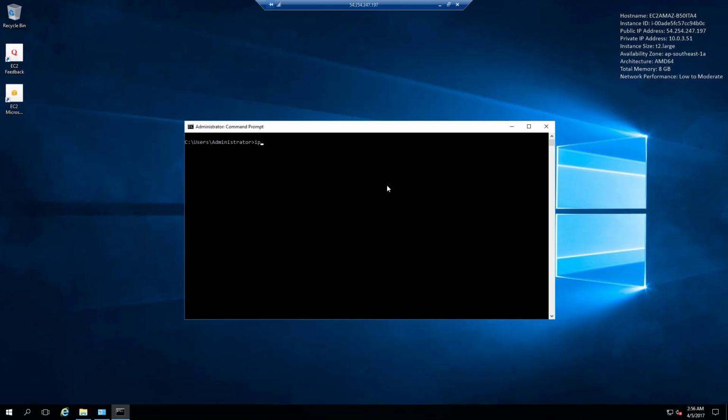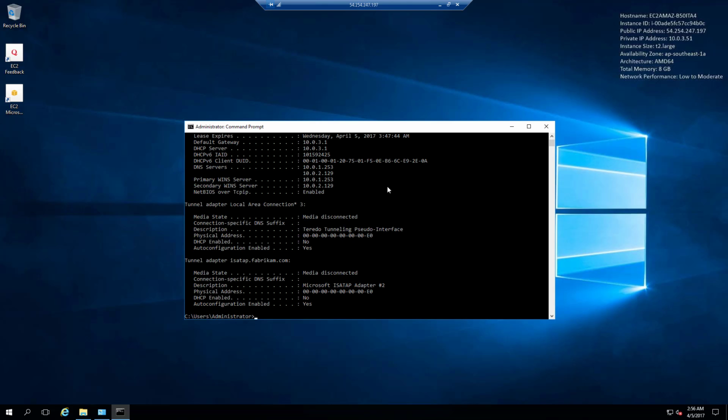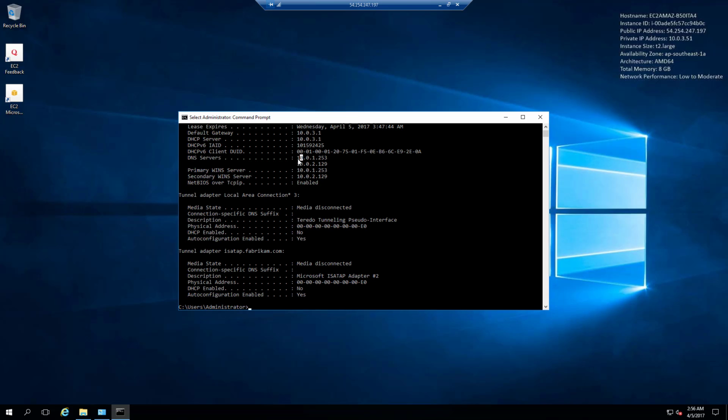I'm going to say ipconfig /flushdns. So it's all good. So ipconfig /all. You can see that the DNS servers are now coming from the Active Directory instead of the default Amazon provided DNS. Just to let you know, it took some time for this to detect these two DNS servers. Because this is a video recording, I just paused and let some time for DNS to propagate.